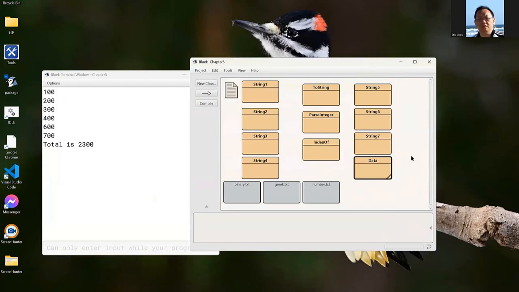These are many important functions for your string, okay, and they are all used to process data. And you can read the data from keyboard, from file, or from a string.